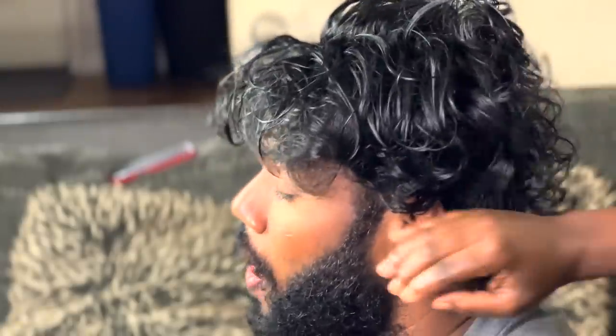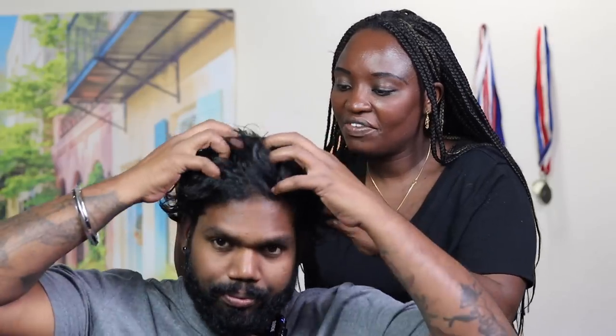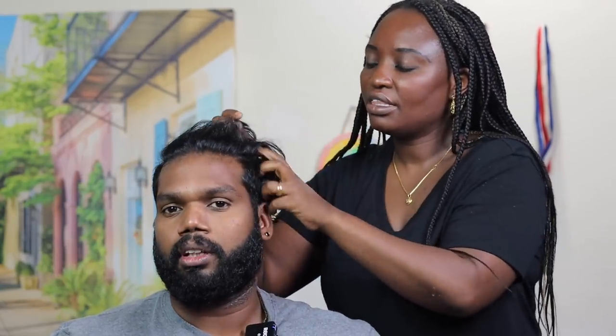A few moments later — we waited 30 minutes and he took a shower. This product is really good, super easy! I'm looking at the gray hair and I can't find any. How do you like it? It's good! When I took a shower, it was like a shampoo that cleaned up the hair, but a lot of dark color came out. Baby, before I braid it, maybe I'll go to the barber to trim it and come back.